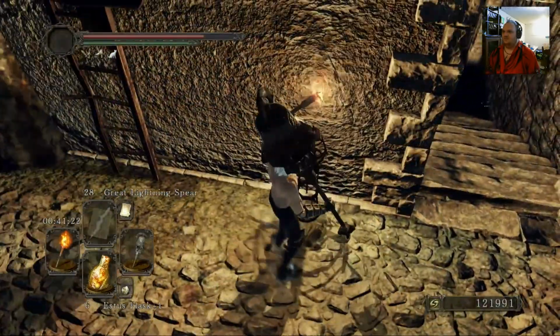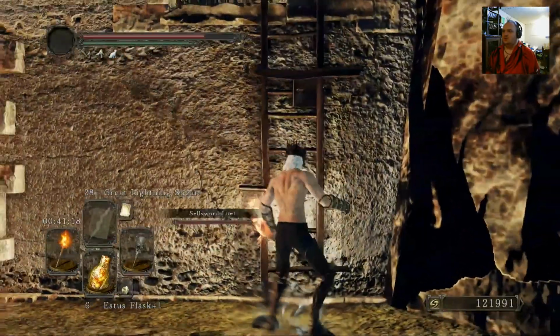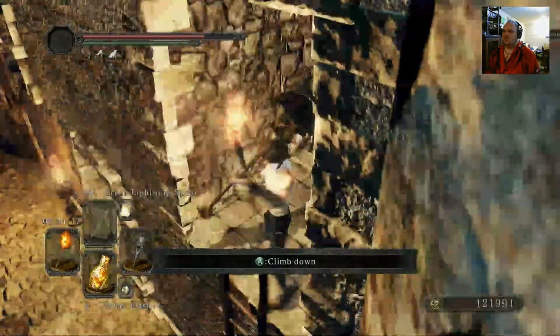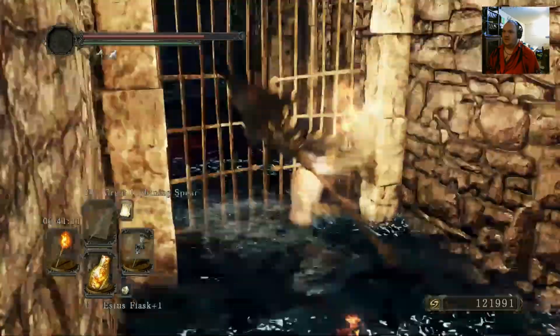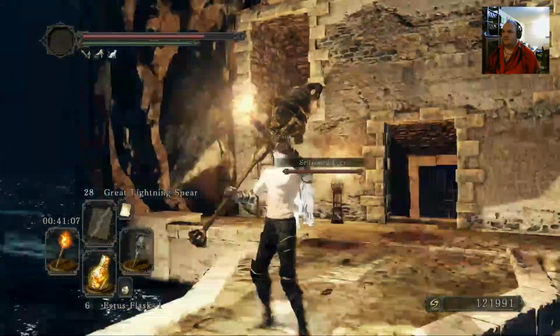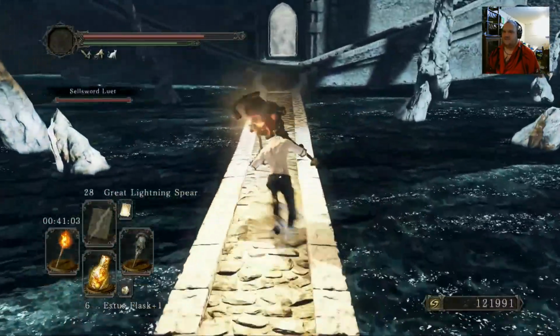There we go. Light this torch. Make sure there's nothing up here. Sellsword Lewis, where are you going? Can't even open this from down here. Alright, well, there he is. I was just about to call it off from that dude.